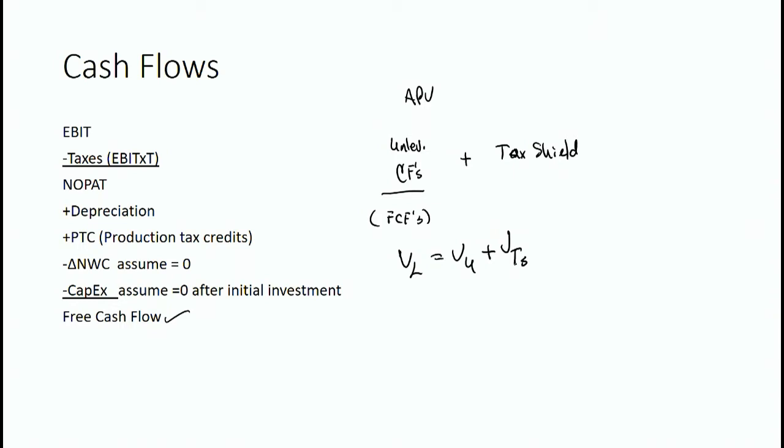Tax shield. So that's what we did. We separated it out. Now, the key point we made when we did that is that you don't value those two things separately. You don't have a situation where the tax shield is sold off and you have the unlevered firm cash flows separate from the whole thing. However, in project financing, the cash flows actually can get separated out. Let's look at that.